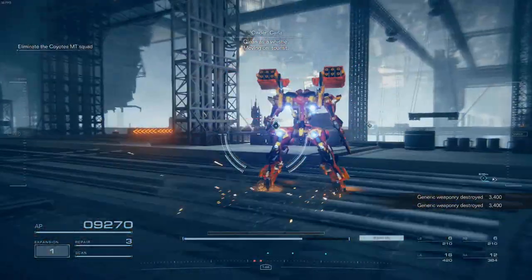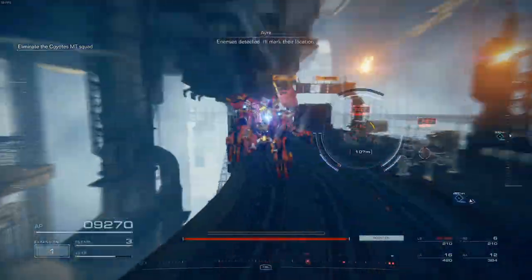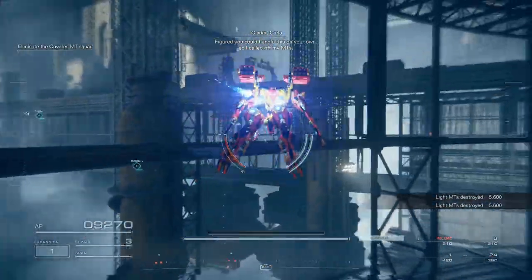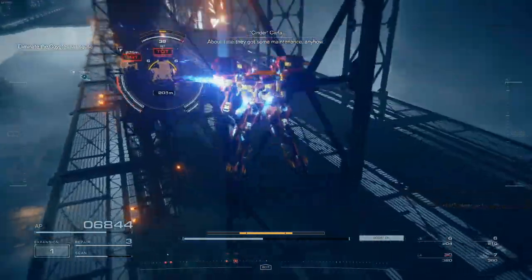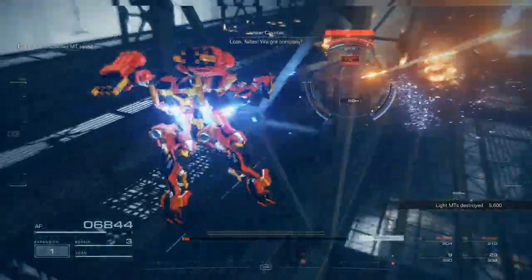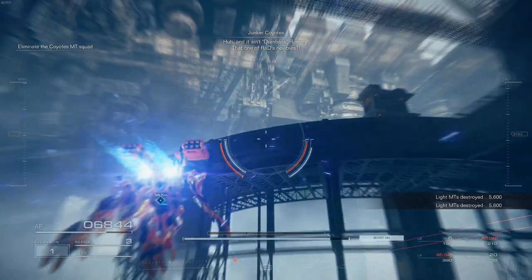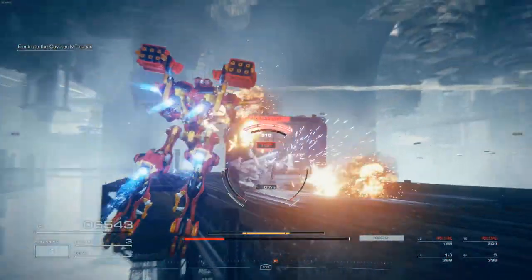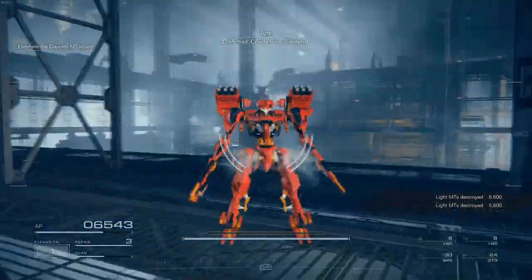Clean as a whistle. Moving on, tourist. Enemies detected. I'm at their location. Figured you could handle this on your own. So I called off my MTs. About time we have some maintenance anyhow. Yeah, save up on your money. Oh, we got company. Any dumbass rummy, one of RAD's newbies? We'll blow them sky high. This one is on you, friend. Done. Coyote force eliminated.